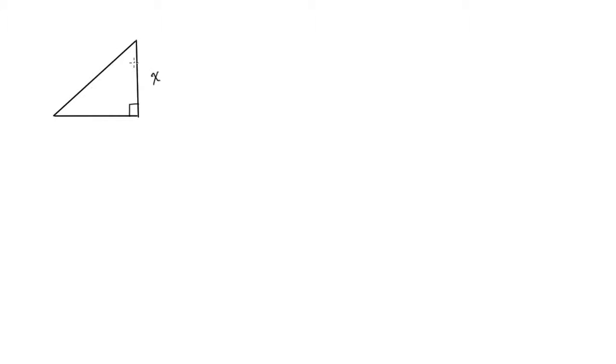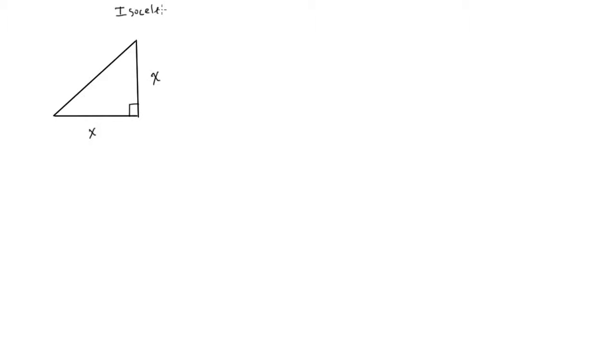And then what I'm going to show you is that the value of x actually won't matter at all, provided it's non-zero, of course. Okay, so if I'm going to consider an isosceles triangle, then I know that the other side is also x. Okay, so this is a very special case.